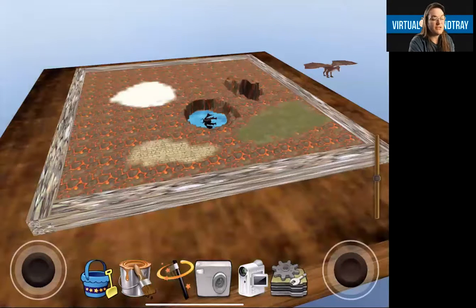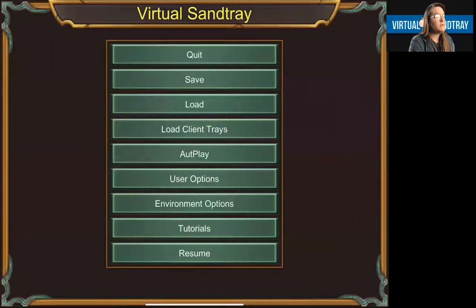All right, let's do just 2 more things. Let's go into the file folder, the one with the wrench on it, and we get this menu here. Here we can quit, we can save, we can load client trays. Now remember, we're in administrative mode, so we can see everybody's trays. If we were in client mode, they would only be able to see their own. Play package is an expansion pack created by Dr. Robert Jason Grant, and he has 20 directives in there. It's a really great package.